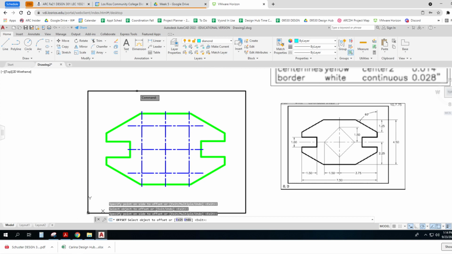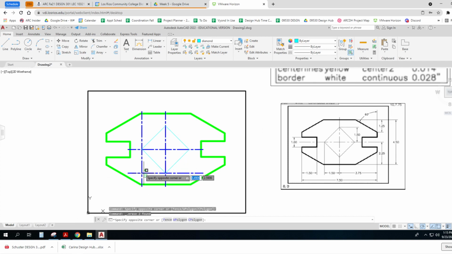And I spelled diamond wrong, sorry. And look, there's only a million ways to draw this, but this is one way to do it. I got my shape. There it is.